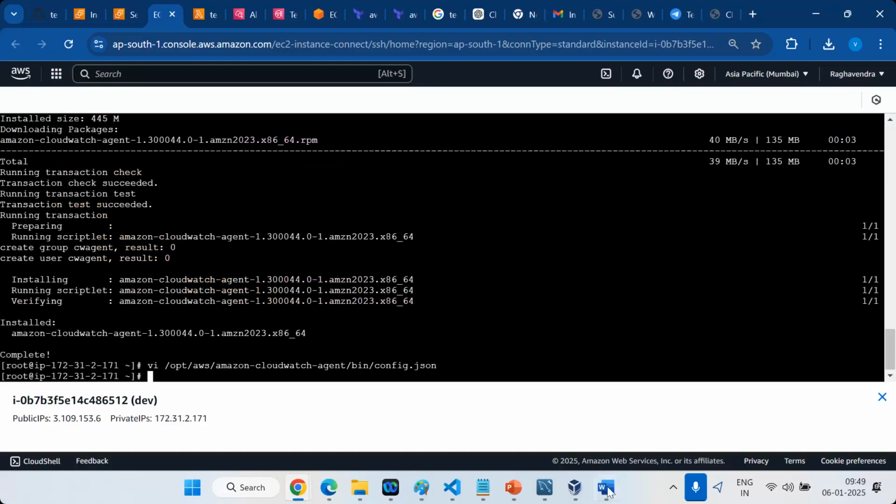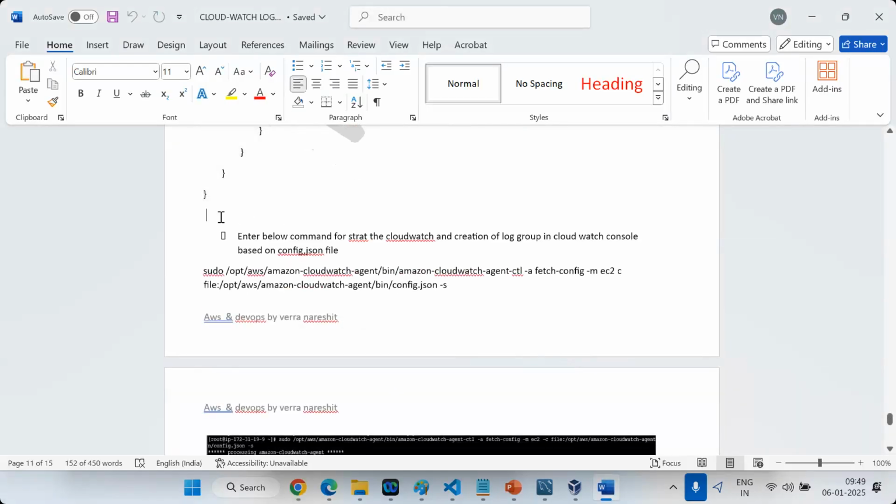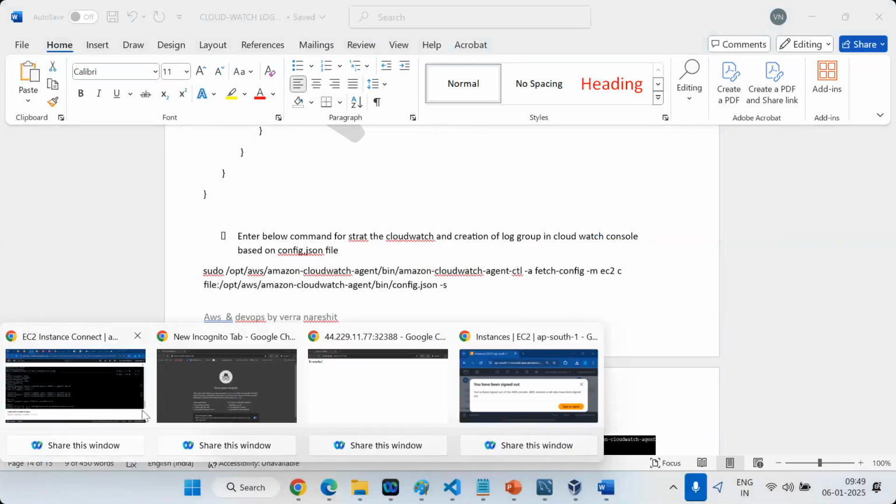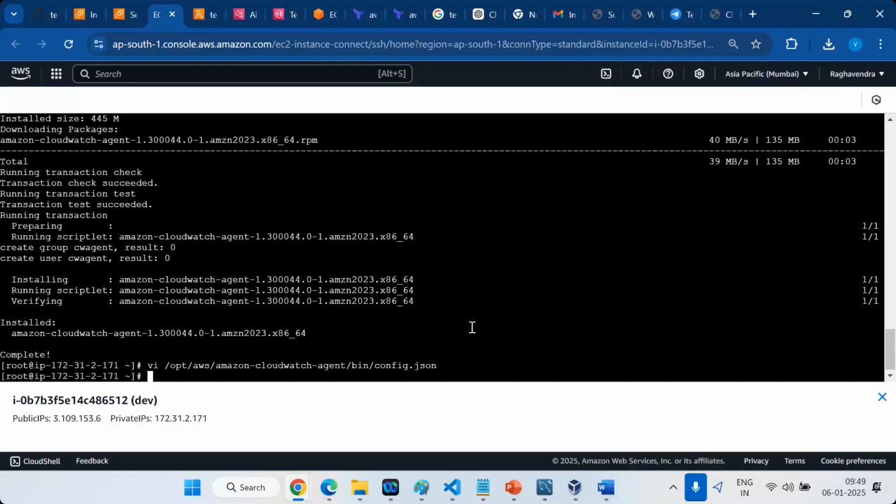Now go to the document. After adding this JSON file, you can start the CloudWatch agent. The CloudWatch agent will go into the var log path and call the logs. But a very important thing is my instance is communicating to CloudWatch logs. The instance and CloudWatch are two different services, right? So in this case, permission is required. When two services need to communicate, we have to attach an IAM role, right or not? So I need to attach an IAM role for EC2 to CloudWatch.